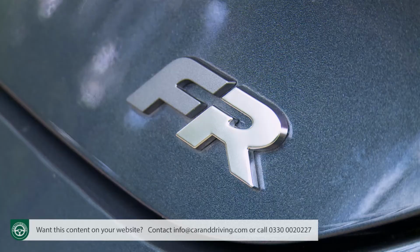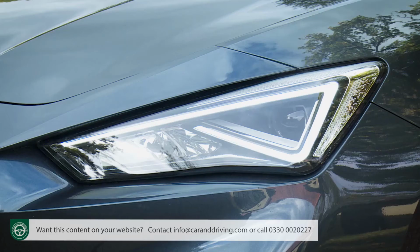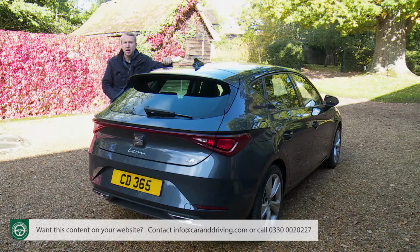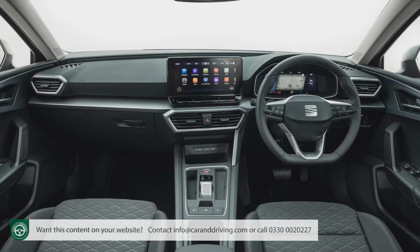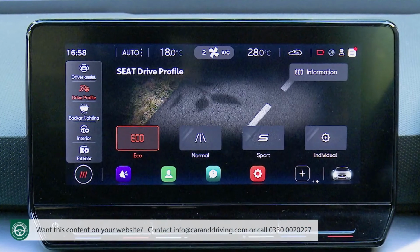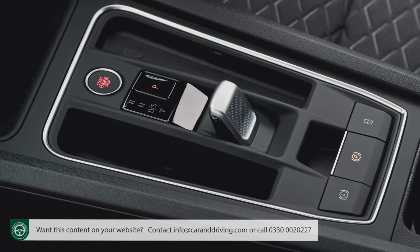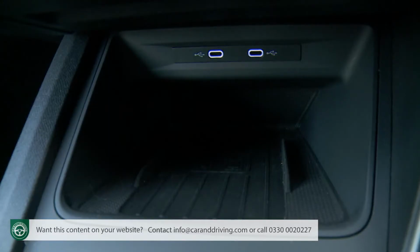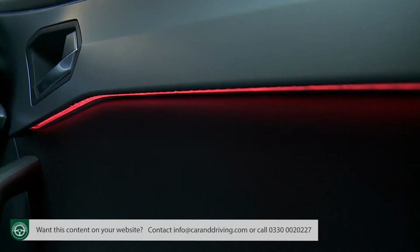The next stage in the range is the sporty FR spec that many customers want, which is what we're trying here. Visually, FR variants are set apart by bespoke bumpers, unique 17-inch dynamic bi-spoke alloy wheels and different LED headlights that have separate incorporated daytime running light strips and dynamic scrolling indicators. Other FR spec features include power folding mirrors, auto wipers and sport suspension lowered by 15mm. Plus, inside with FR trim, you can expect to find the SEAT Drive Profile Selection driving mode system that allows you to alter steering feel, throttle response, and on DSG auto models, gear shift timings via your choice of normal, sport, and eco drive settings. FR trim also gives you a wireless phone charger, 3-zone climate control, illuminated front door sills, an auto-dimming rear-view mirror, a front centre armrest, and ambient lighting.